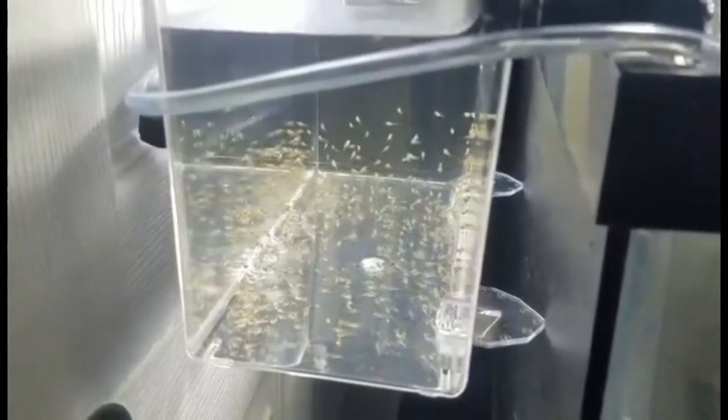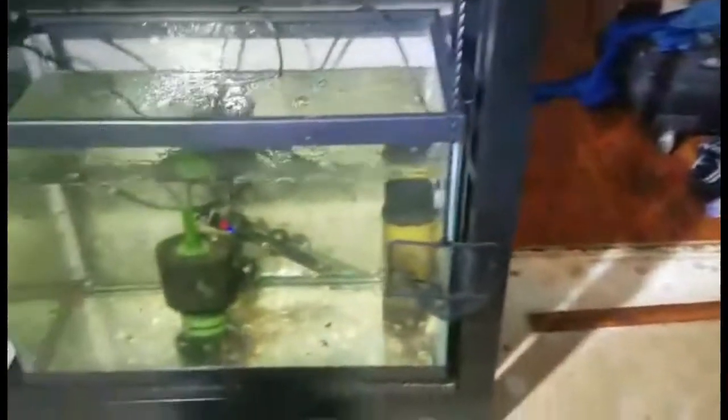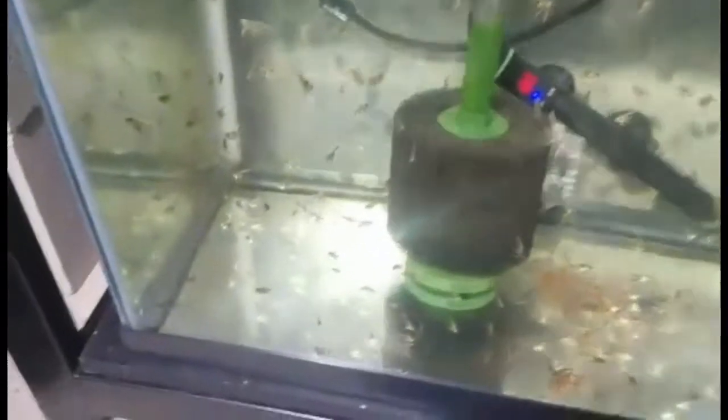Now granted, I did clean the tank and all that good stuff. They do make a mess from feeding. And so I'll turn the camera around here in just a second, and you'll see the first clutch from the first slate that I dropped into that chamber box. After they had gotten a little bit bigger, I went ahead and I threw them in this 20 high. And so now I have, essentially, I'm on the precipice of 3 clutches at 3 different phases.